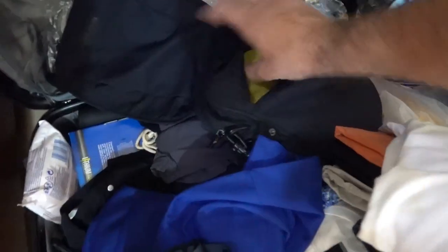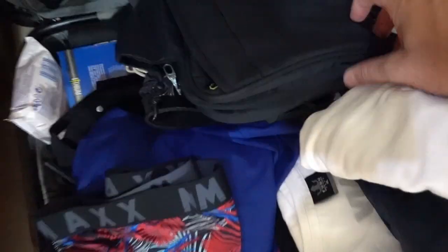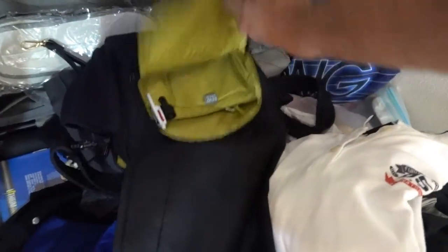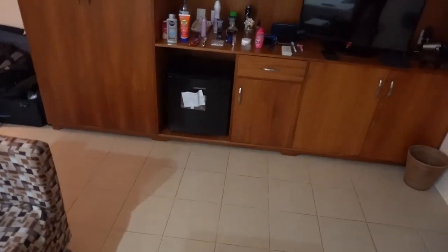Let me just see, where's my bag? One thing I will recommend if you're ever traveling in the Philippines is to bring yourself a flashlight. We haven't experienced it here yet, but in the past, like in El Nido and Coron, you do get blackouts. Here they call them brownouts.